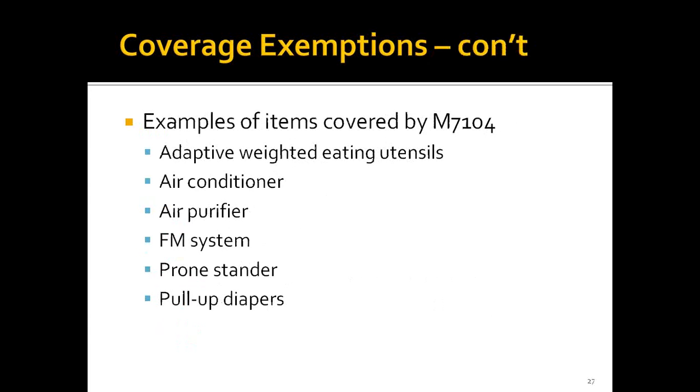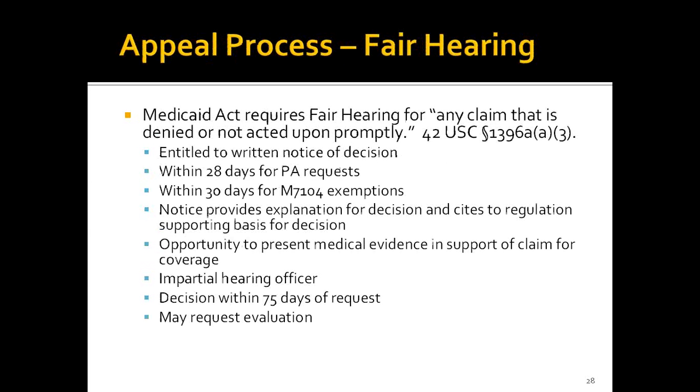And that's an important exemption to remember: you don't have to take no for an answer, I guess is the short answer. And here is just a list of some of the examples of things that have been covered through this exemption process that previously were not covered and not included on a pre-approved list. So don't take no for an answer.